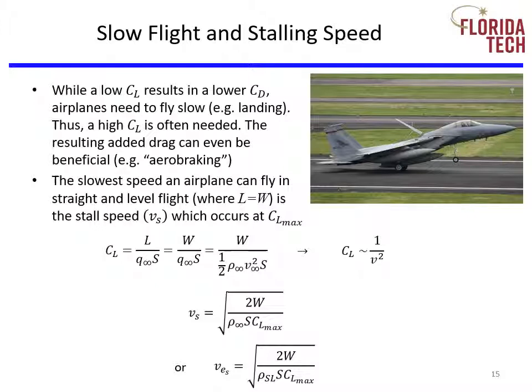Also, recall that maximum lift coefficient is a function of Reynolds number. All else constant, an increase in altitude, which decreases the density, will result in a decrease in Reynolds number. Therefore, the max lift coefficient goes down with altitude. The aircraft stalls at a higher equivalent or true airspeed.